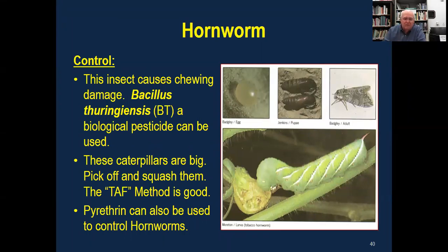But you can also use the last resort, pyrethroids. They can also be used to control hornworms if it's seriously infested. And you'll see in the picture the stages: the moth, what the pupa looks like, and of course what the insect looks like.